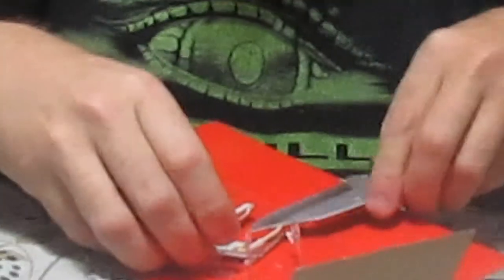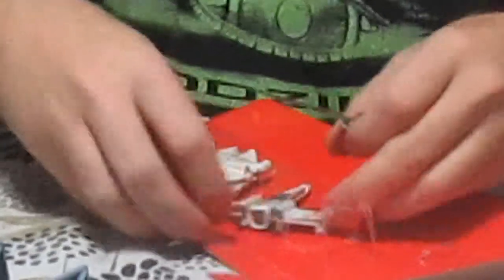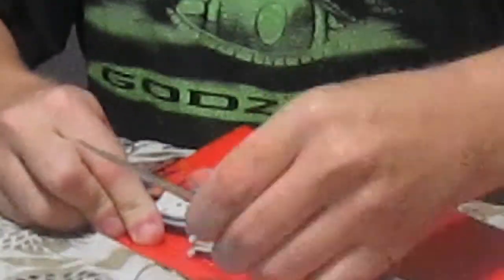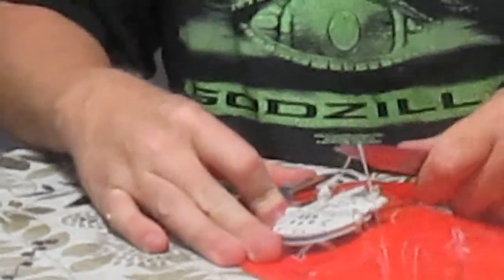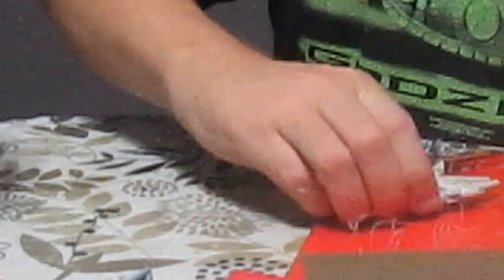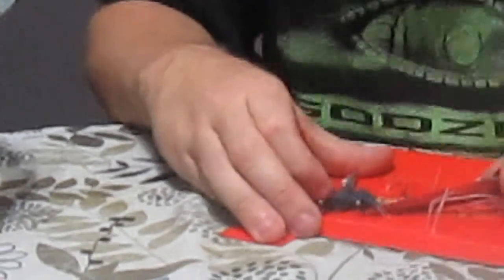Okay, there's the TIE Fighter. Now, I'm already expecting problems with the X-Wing for a simple fact: the new regulations on straight pieces of plastic over a certain length have to be soft enough not to put out an eye. So the X-Wing I'm expecting to be garbage to begin with. Not even sure I'm going to handle the Millennium Falcon review, because that's basically a solid piece they could have made. You've got to be kidding me. I'm expecting the best one out of this set to be the Millennium Falcon, to tell you the truth.